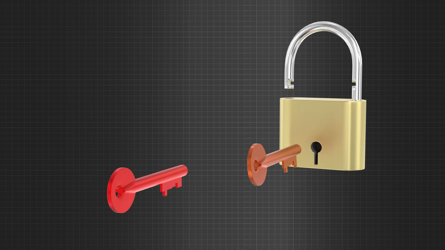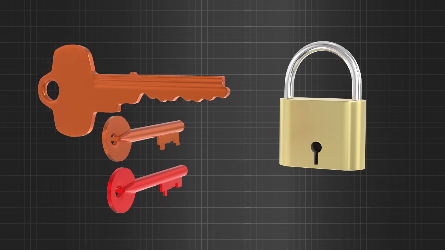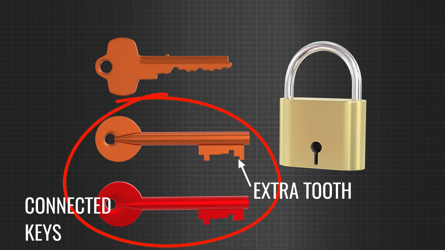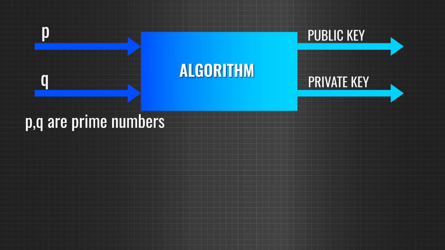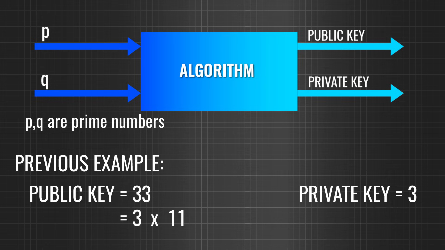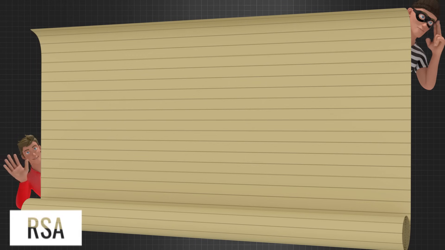Can these two keys have a random shape? Even if such a lock exists, it cannot have a random shape. The shapes of the keys have to be connected in some way. Similarly, in the digital world, the keys should be connected, otherwise the algorithm will not work. An efficient connection between these keys is that they are derived from the product of two prime numbers. The public key of Alex was in fact the multiplication of two prime numbers, and the private key of Alex was one of the factors of this public key. In actual algorithms, prime numbers are not directly used to produce public and private keys. A popular algorithm used in the private-public method is called RSA.